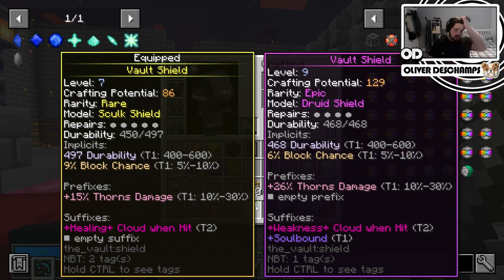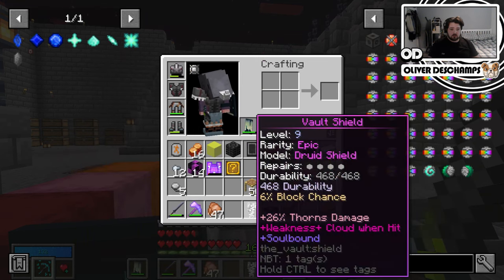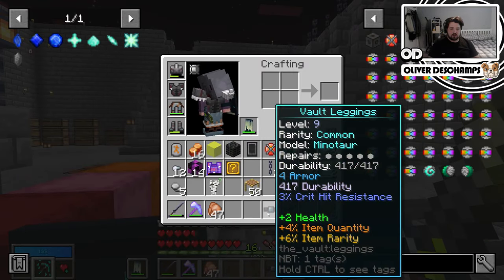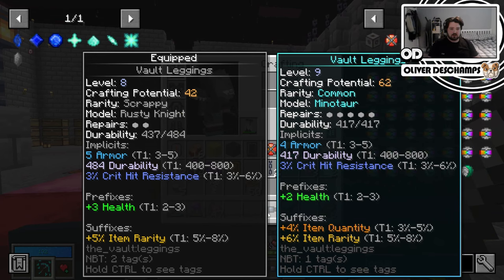This one has huge amounts more thorns damage. Weakness cloud when hit. Soulbound as well. It's not bad. It's actually... Oh, no, no, no. The shields are something that crash me, apparently. That's fine. Leggings. We just made our leggings. And I don't think these are any better.